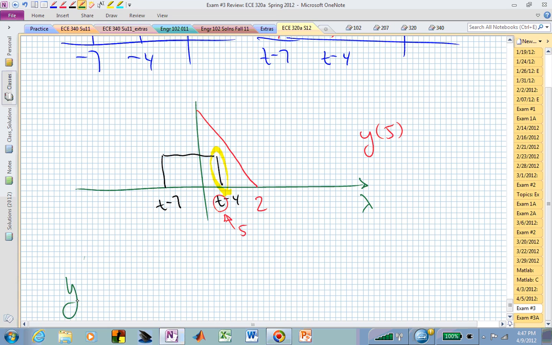Meaning y of 5 would be the integral of whatever this was. Let's say it's minus gamma lambda. Is that okay? So this is minus gamma lambda. And let's say this was 5 d lambda. And what are my limits of integration? Oh, maybe that was a poor choice of 5. I've got too many 5s. So let me say this was 3.